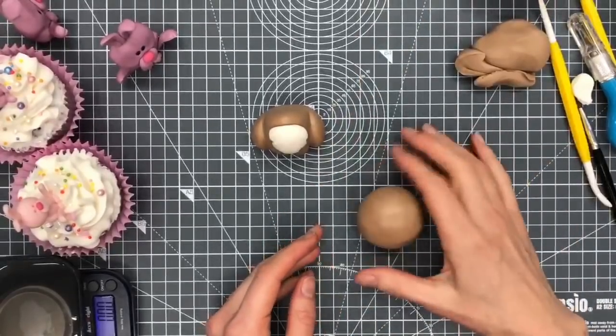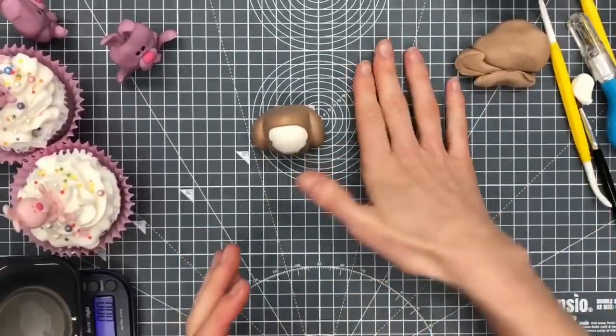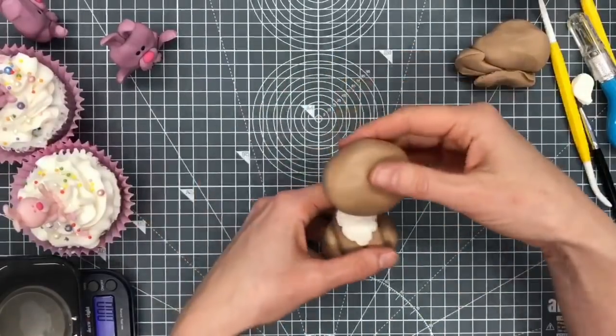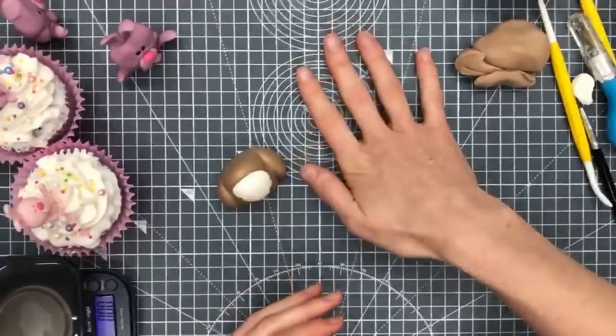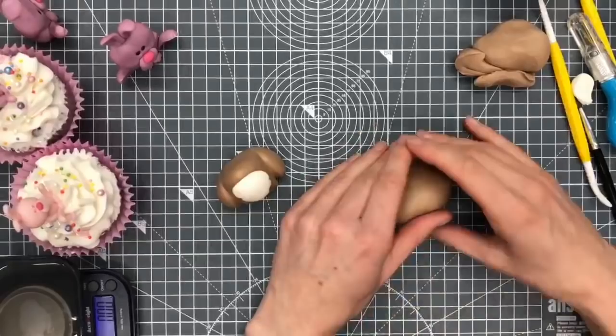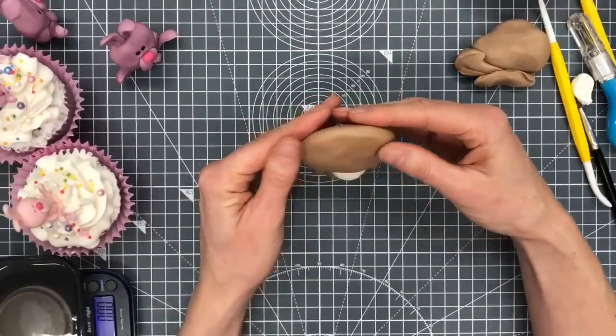Okay, so for the head, I don't want it to be a complete ball shape. I want it slightly flattened. So I'm just going to press it a little bit to flatten it until it gets to the size that I want. Now, I like them to have a fairly big head, so I'm going to flatten it even a little bit more. I'm flattening slightly more on the top of the head than at the bottom, because if I keep it thicker at the bottom, I've got more to attach it to my body with.